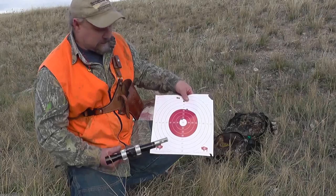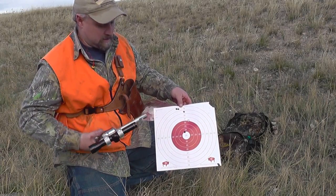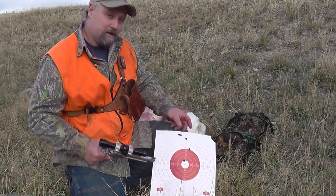I wanted to show you that because between the Freedom Arms and that cutting edge Raptor, it is very accurate. It's amazing what you can do with a handgun, and it sure makes it fun.